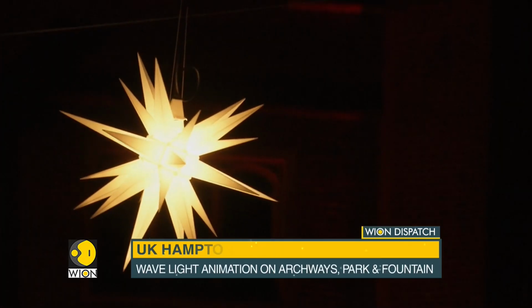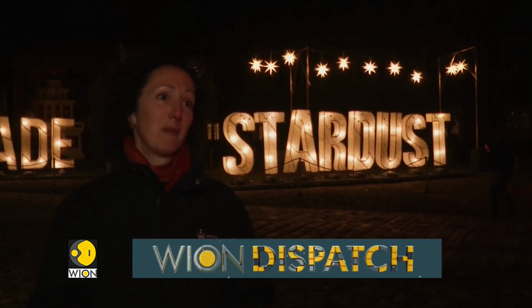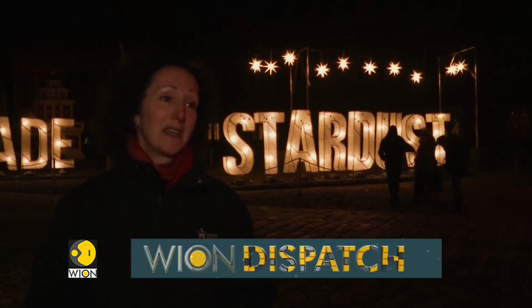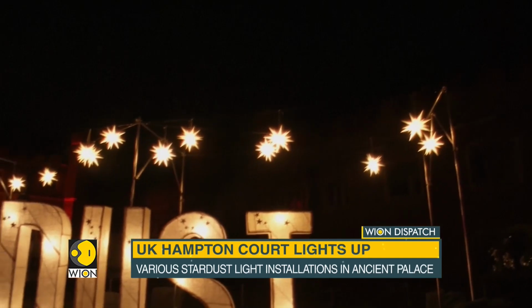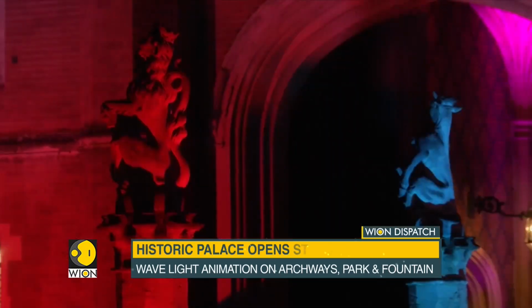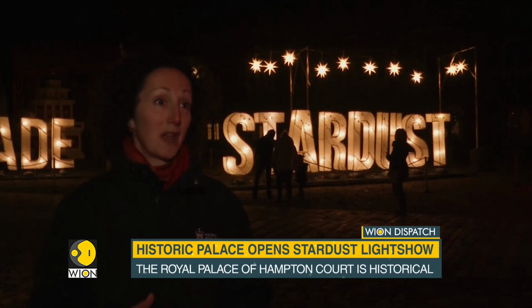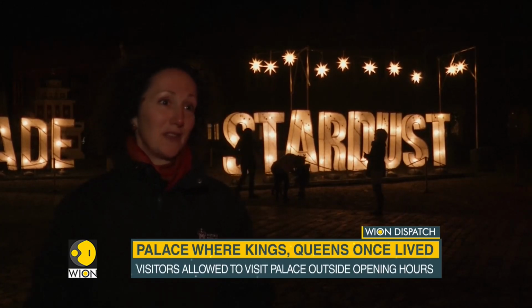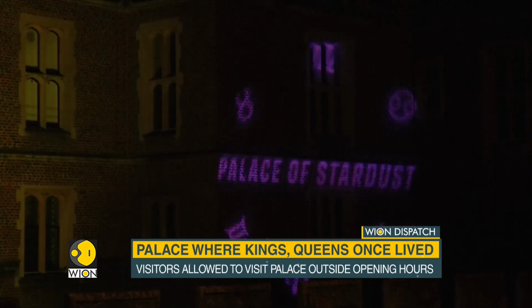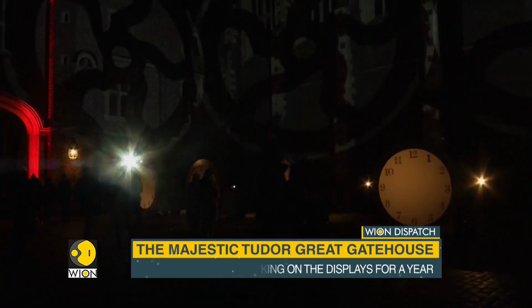We've been thinking about this event since way before last Christmas, and it's fantastic to stand here in the cold and remember all the testing that we did during the hot summer months. And there's been a huge team of people involved. We've had literally every single team at Hampton Court involved. It's been an amazing team effort, and there's also been a huge team of artists and craftspeople working with Wild Rumpus, who are an award-winning outdoor arts event producer. They've been working for months to create the displays that you can see. One of the main challenges to overcome was to make sure that the palace was protected and unaffected by the installations.